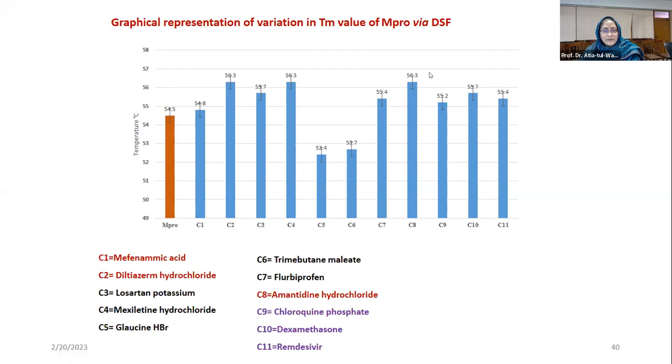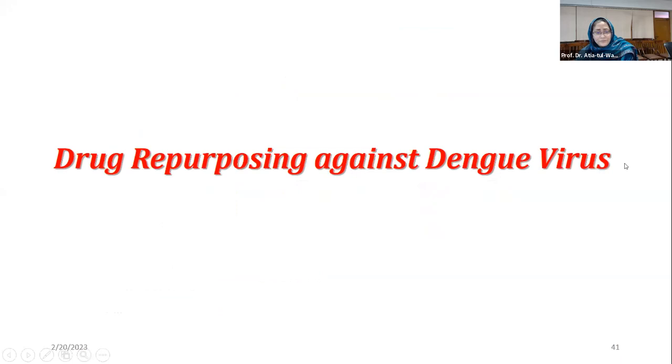And then we also performed a study through which we can see the binding of the ligand with the protein in terms of stability, whether these small molecules can destabilize the protein or not. With this, we found that there are some changes in stability, usually between 0.2 to 0.5 degrees centigrade.